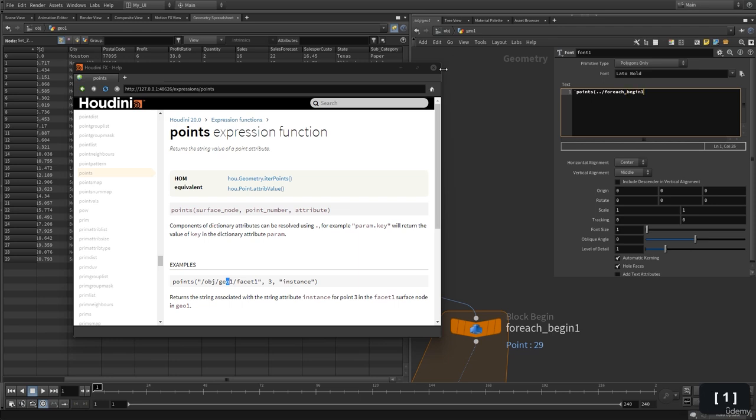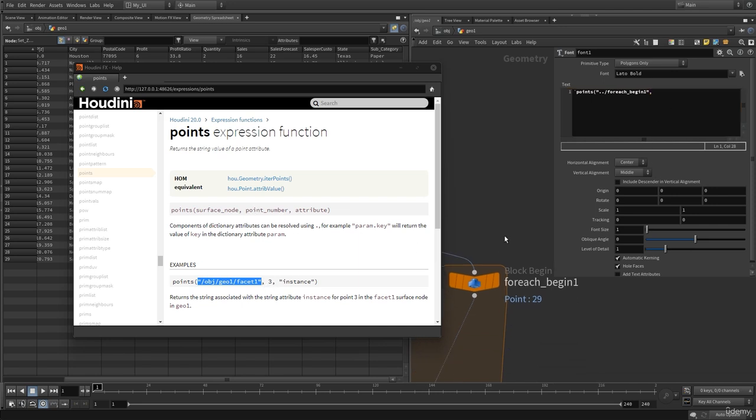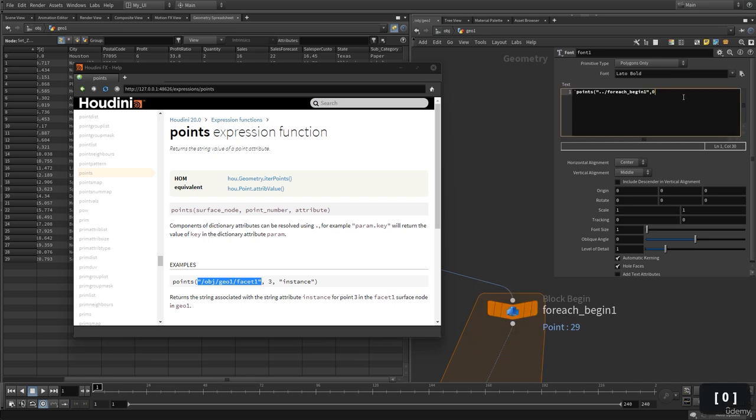Okay, that is the node, and that must be written in double quotation because that is a string. Okay, so let's add double quotation at the start and at the end. And after that, we need to separate this by comma, and we need the point number because we are working in loops. So point number will always be 0. So let's add point number 0, and we need the attribute name.